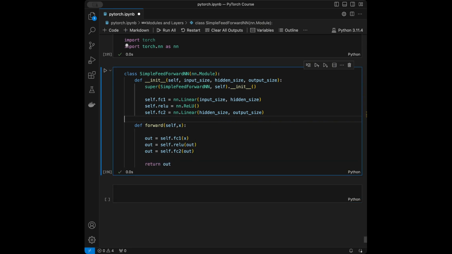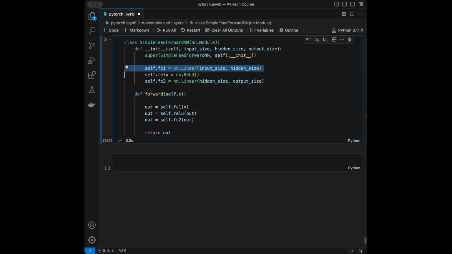So we are going to be taking a look at them differently on the init and the forward side. In the init side, here we have a fully connected layer transforming inputs of size input size to hidden size. Then we have an activation function for introducing nonlinearity. And then we have another fully connected layer transforming from hidden size to output size.